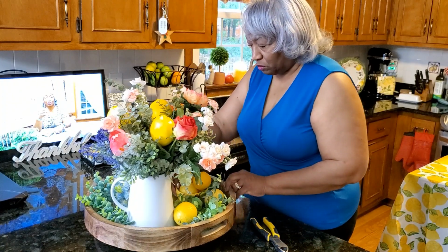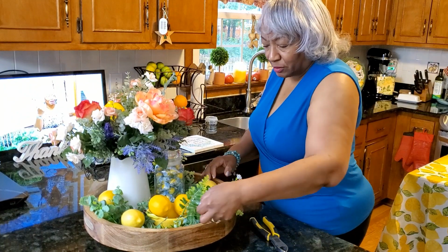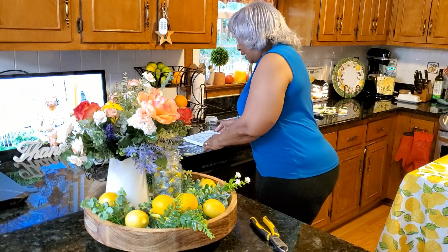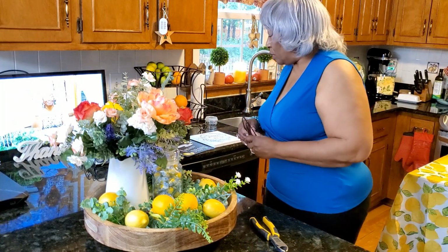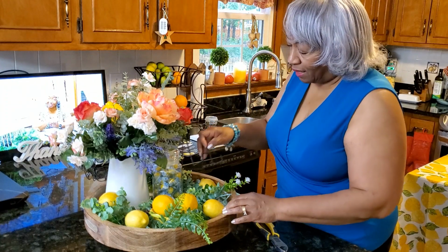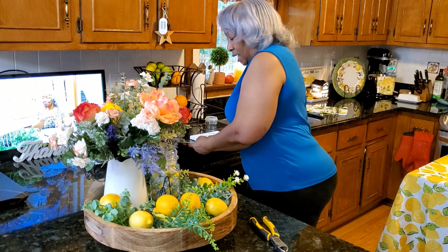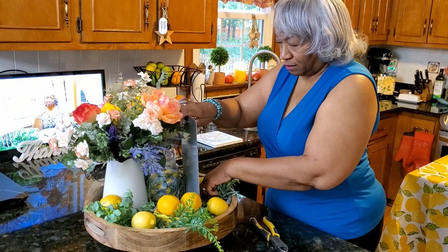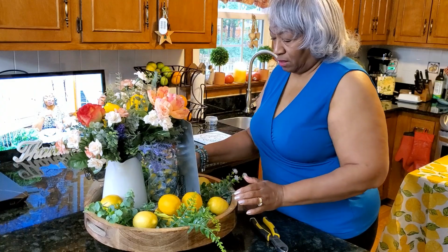Now, this will have to be shifted because as a part of this vignette, we needed to have a sign or some type of signage. So I had 2 that I liked, and 1 says, "Where trouble melts like lemon drops." And I thought, oh, that's perfect for right over here where our little lemon heads are. So let's see if I can get that in there. Okay, I think that might fit right there.